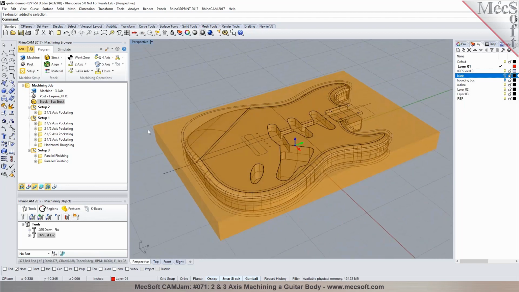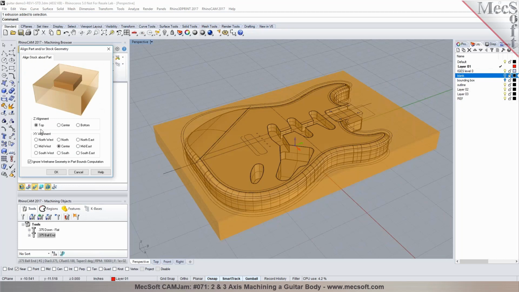How did you center it in the X and Y though? Using the alignment here. We aligned it to the bottom in the Z axis and to the center in the X and Y. I don't understand how you aligned it. Well, you use this align command dialog right here. Where you put the stock automatically on the table?